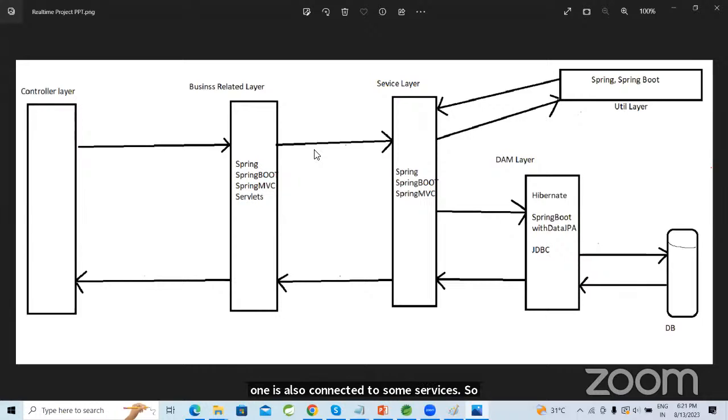Suppose you can create the loggers for the controller layer, as well as the business related layer, and the service layer also, but they are not required for model classes, and not required for DTO classes also. Some priority methods are there for the logs, guys.